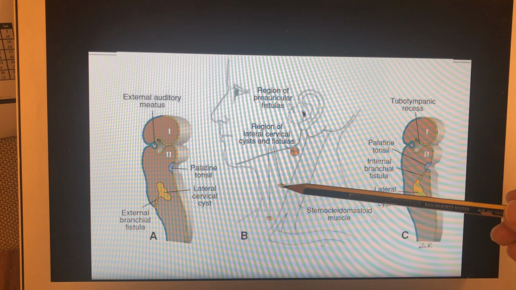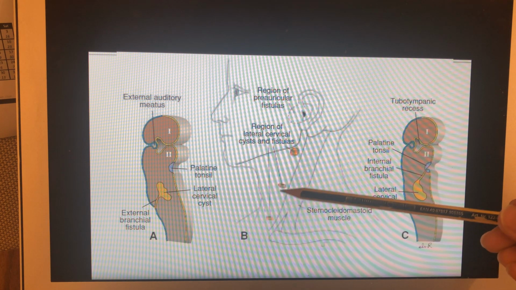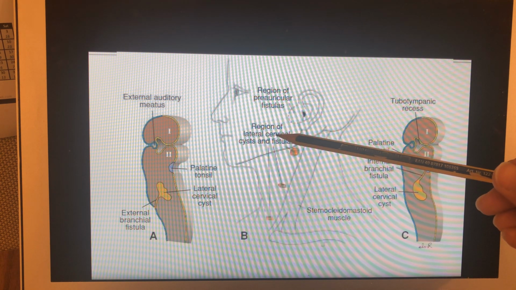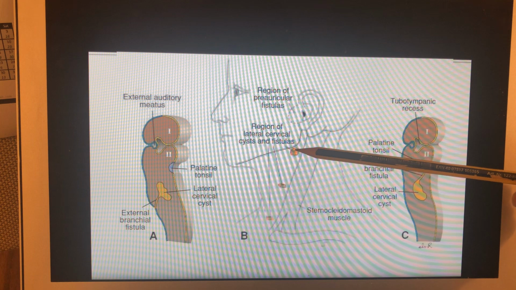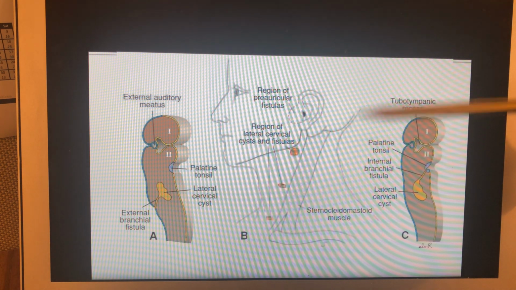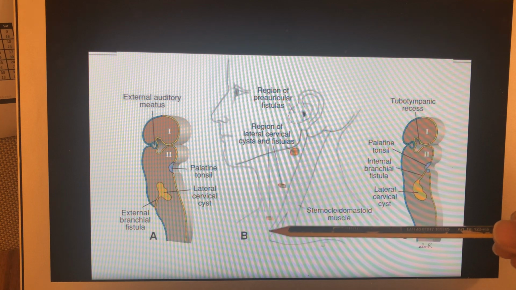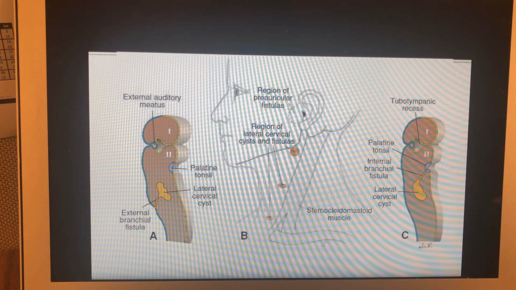This is the typical location of the second branchial cleft remnant or sinus or cyst, just anterior to the anterior border of the sternomastoid muscle, at the junction between the lower third and the upper two-thirds of the muscle. It has a tract that goes inside between the bifurcation of the carotid artery and opens into the tonsillar fossa. The first branchial cleft remnant is usually around the external auditory meatus, just below or anterior to the auditory meatus, and the internal opening into the external auditory meatus. The least common is the third branchial cleft remnant, just around the manubrium in the upper chest, and it opens into the pyriform sinus in the larynx.